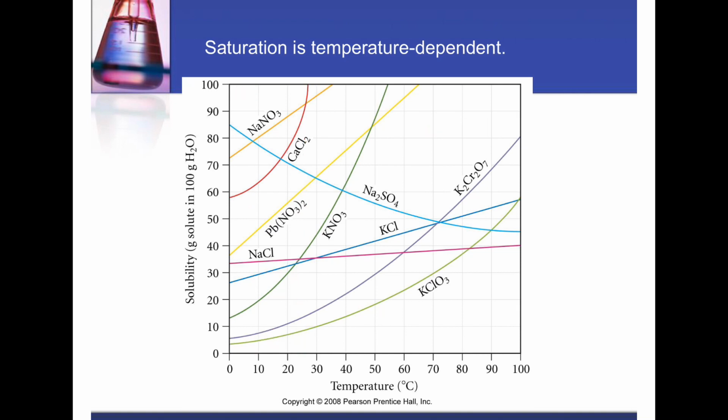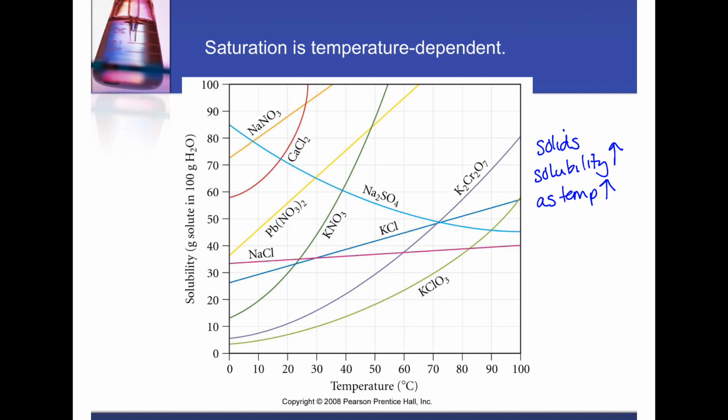But not all things are as affected as calcium chloride. So calcium chloride, the solubility goes up a lot. Some things are like sodium chloride. They're affected by temperature, so the solubility is generally going up, but the curve isn't quite as drastic. It isn't affected as much. So for solids, like all these compounds, the solubility goes up as temperature goes up.